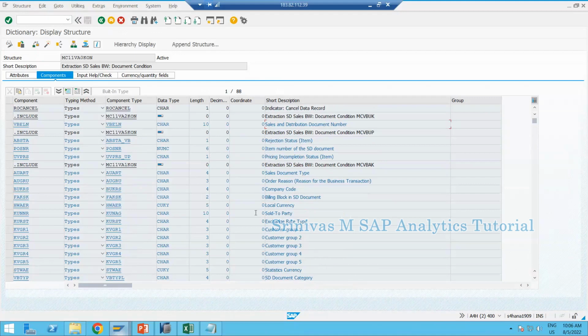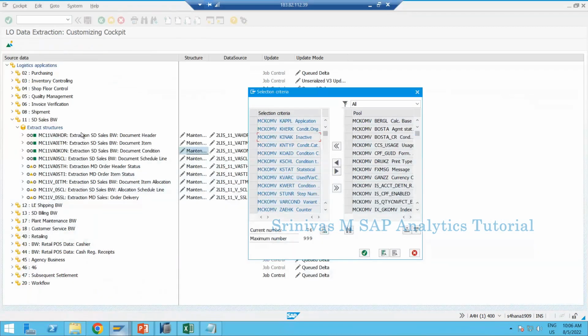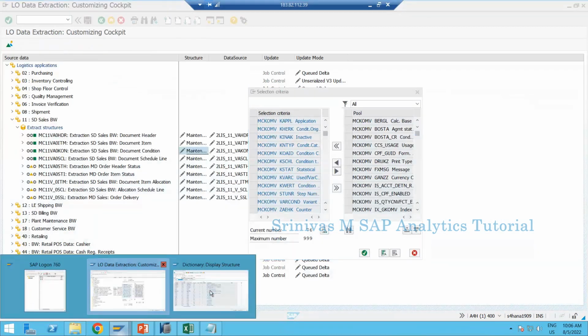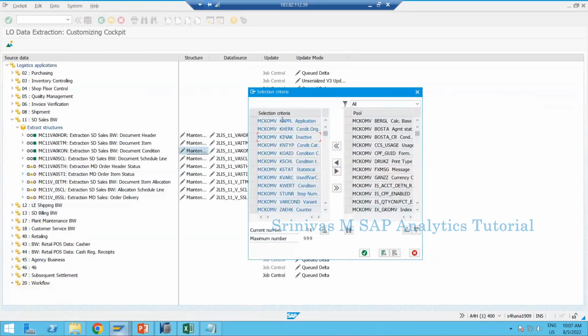Now all these 88 fields are coming from which tables? If you want to know that information, you can see from here. The first field which we have here is VBELN. If you want to know which table this VBELN field is coming from, search here on the middle column for your field VBELN.